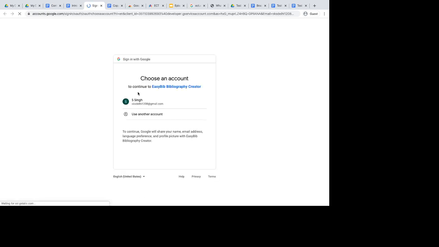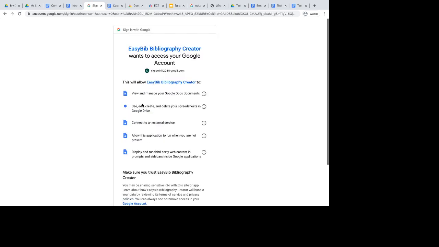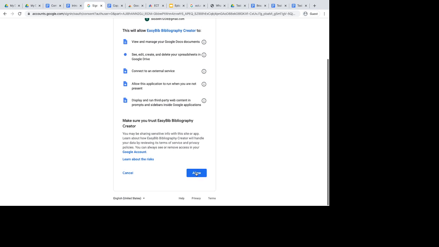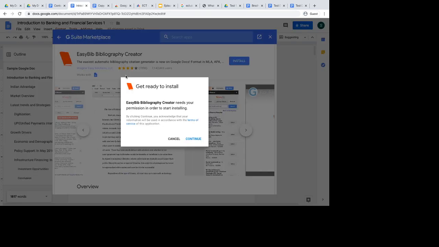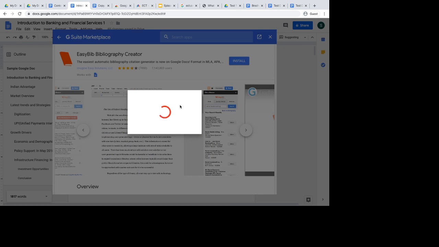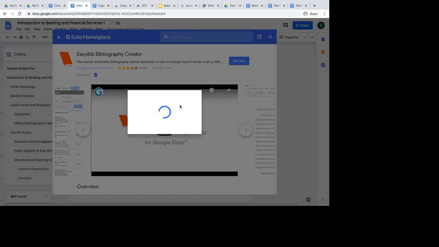Once you do that, you will see that it will ask for permission. Allow that, and then you can easily use this to write citations, in-text citations, and bibliography, which will automate the entire process.